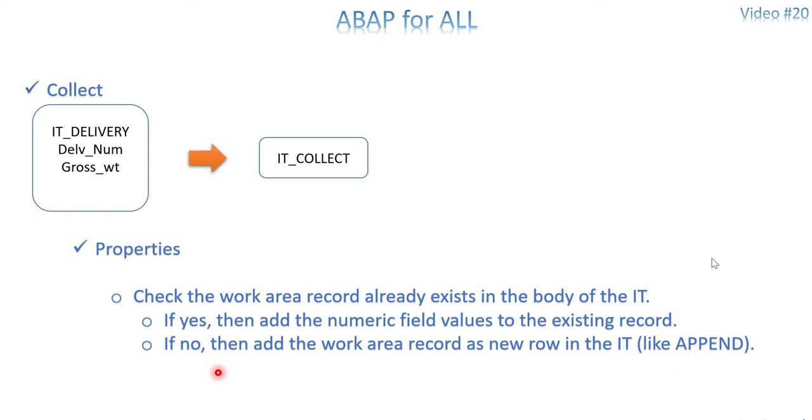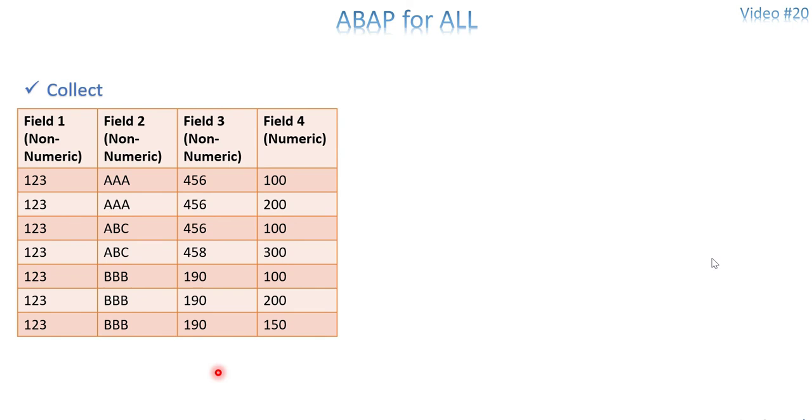What are the fields you want to make available for the comparisons? Okay, a simple example: I have three non-numeric fields and one numeric field. Here the additional one is the numeric field. Character N is also considered a non-numeric field only. So here we have records like 1, 2, 3, AA, and 4, 5, 6.